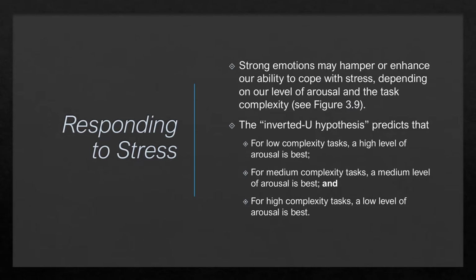When we think about the negative emotions that go with stress, these negative emotions can reduce our ability to cope with stress, but they can also enhance our ability. And it depends upon the level of arousal and the task complexity. So when we think about our level of arousal, let's talk first about what that means. When we think about arousal, this means things that are going on inside of our bodies that are affecting how we feel. And then we have arousal that can come from outside of our bodies.